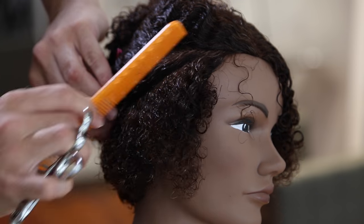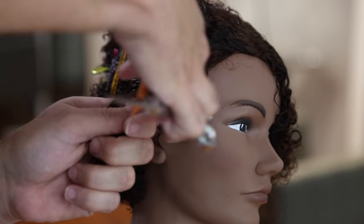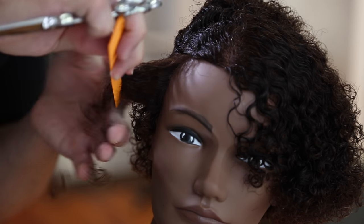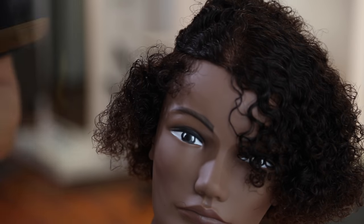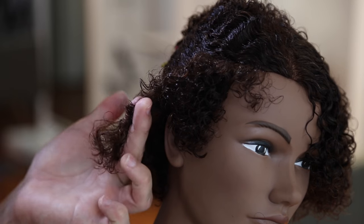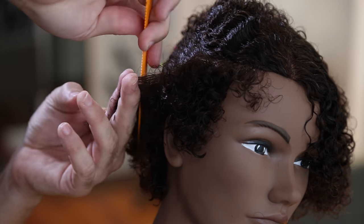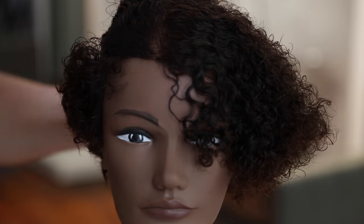Now we're going to continue up the head, taking about a half inch section of new hair. With curly hair I don't like to take a lot of hair at once because you'll lose your guide really easily — you don't have that nice solid line to work with. Pay close attention to my elevation: as I work up the head shape, the head curves away from me, so my elevation gets higher to remove more weight. The lower the elevation, the more the hair is going to stack up. I wanted to create a nice sleek side to this haircut with that disconnection falling over top. As I work my way around the head, I'm really working with layering — pulling straight out from the head all the way up to the parietal ridge, using the tight teeth of my comb for nice tight tension, but understanding where I'm over-directing and where that hair is going to spring back.